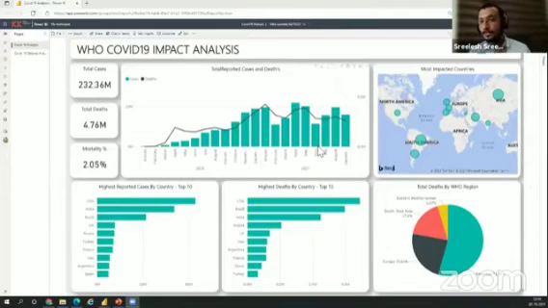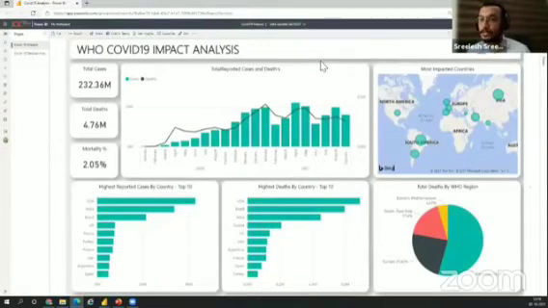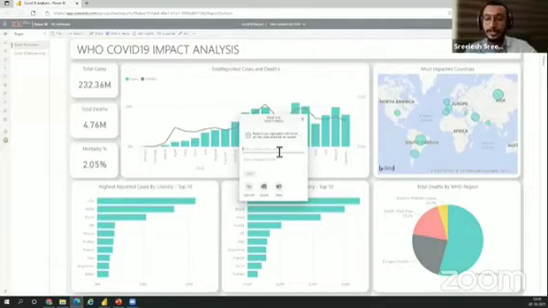For sharing with other people, there are various options. We can simply click here and share it with people, or we can create an app, called a Power BI app, and share it with other people. So there are various options. I won't go into the details, but this is just for information. If I want to give access to someone, I can click on it and type the email ID of whom I want to share the access with. They will get an email, and then they can access the information.